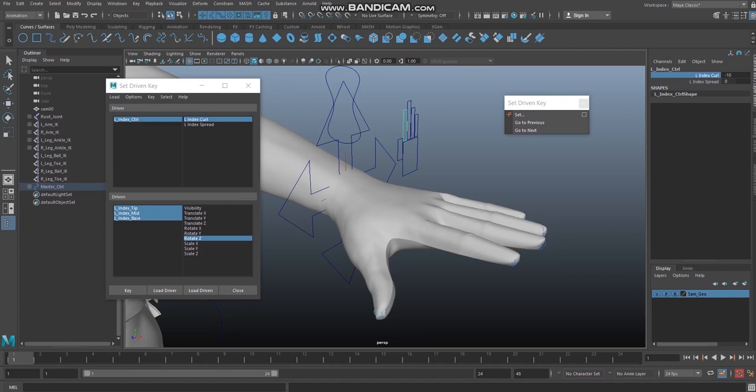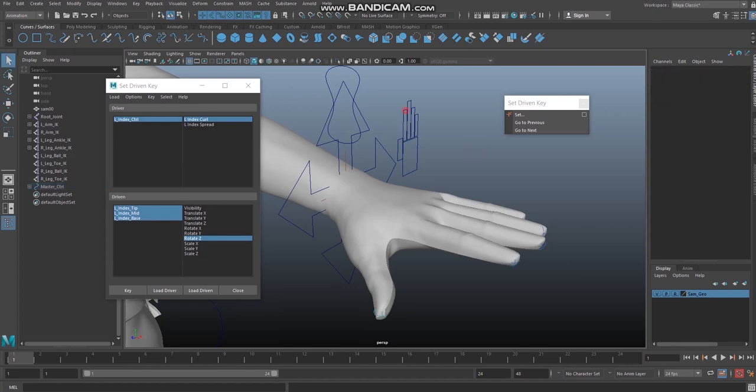Because we did not give any change of value for the driver attribute and the driven attribute from 0 to minus 10. We have given values from 0 to plus 10. So now I am making it 0 again.